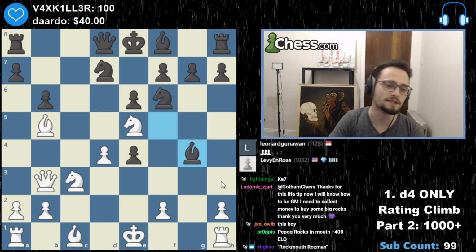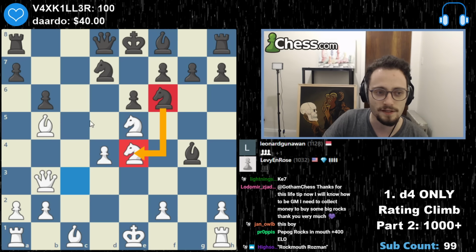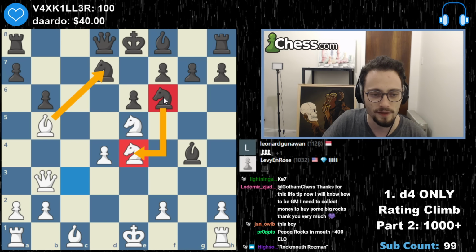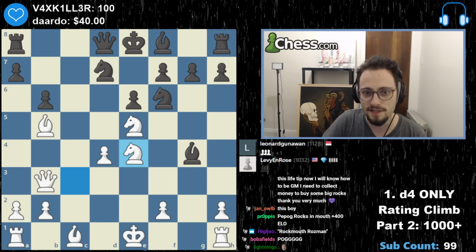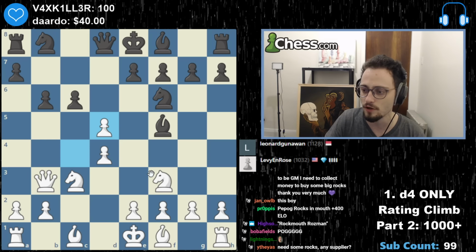Or you can play the even sexier move, knight takes e4. And he can't take you like this, because bishop d7, and you destroy everything. And you're threatening knight f6, and bishop takes. So b6 is a very natural-looking move, but one move, and the entire position crumbles for black. Just c takes d5, the entire position crumbles for black.